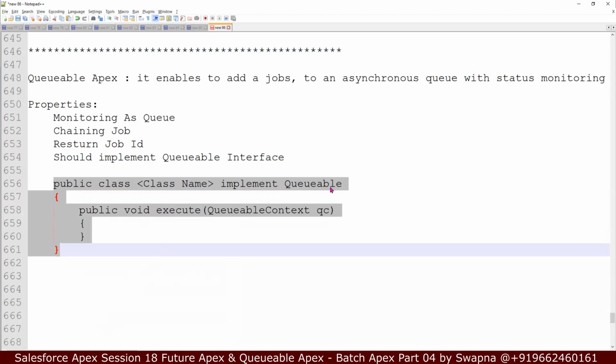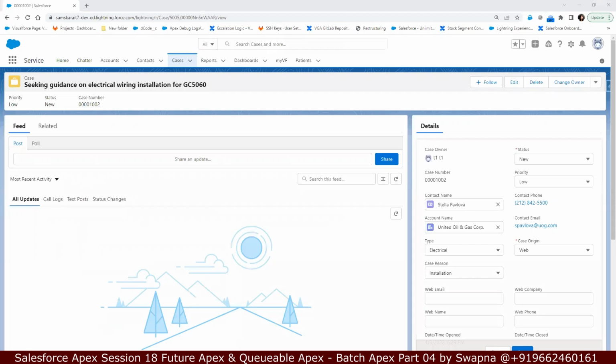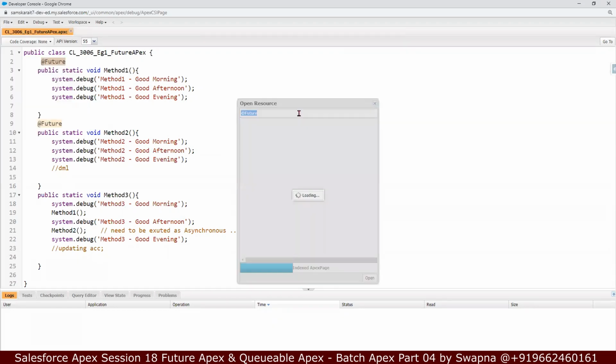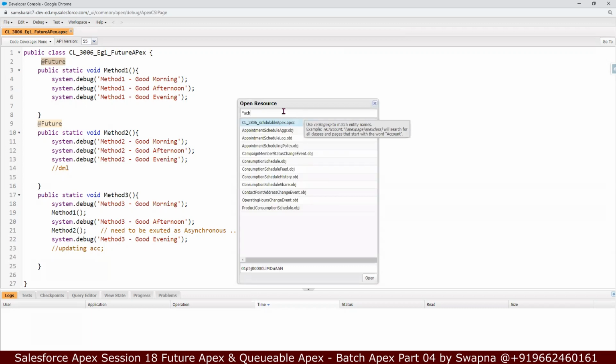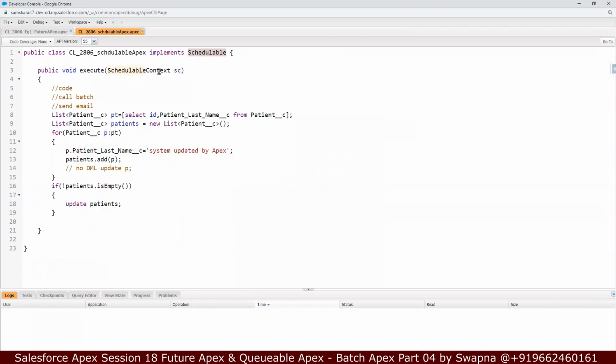Right? So let me create one sample. Let's go to the developer console. File, open resource. First, let me check the scheduled one. Here it is. Okay, do you see here implements Schedulable context?